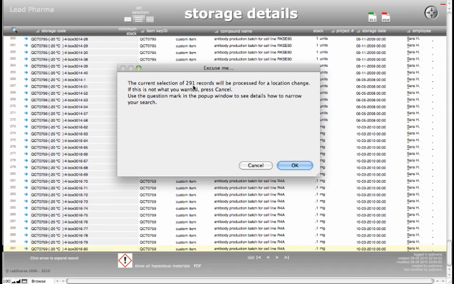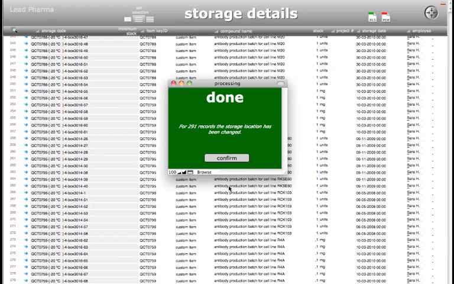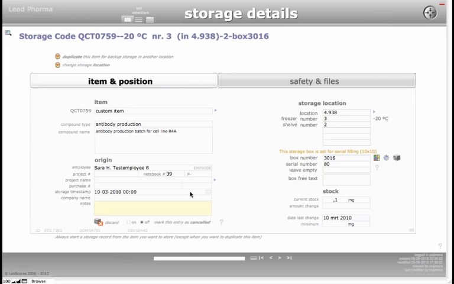This is a box with 291 samples, and they will all be processed for location change. If you do not want that, you can press cancel, but if that's indeed what you want, you press OK, and it starts processing, and you see indeed 291 records have been changed. So when we go into one of those samples, you see indeed that the shelf number has now changed.